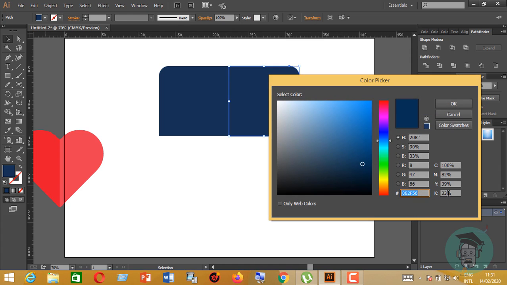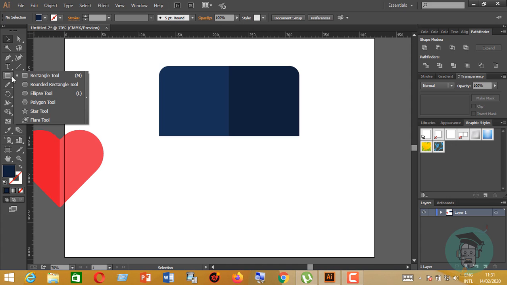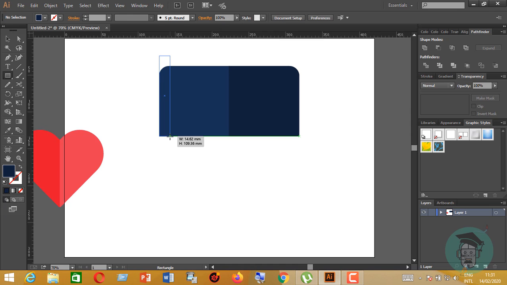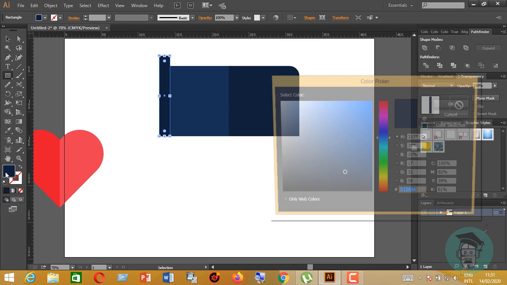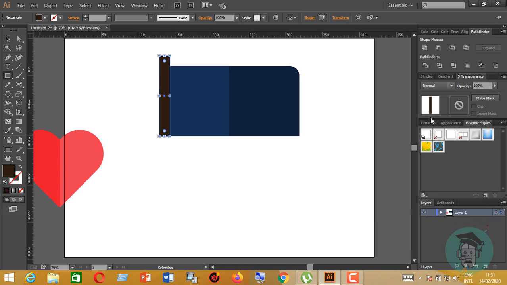See, everything is proportional, and now I'm going to change the color to a little bit darker version. Okay, now this is blue, dark blue, and a more darker version of this. Okay, now this portion is going to be behind. And what I'm going to do here for the shortcut trick is Control Shift and the left bracket, press one time, and that's going to be behind.